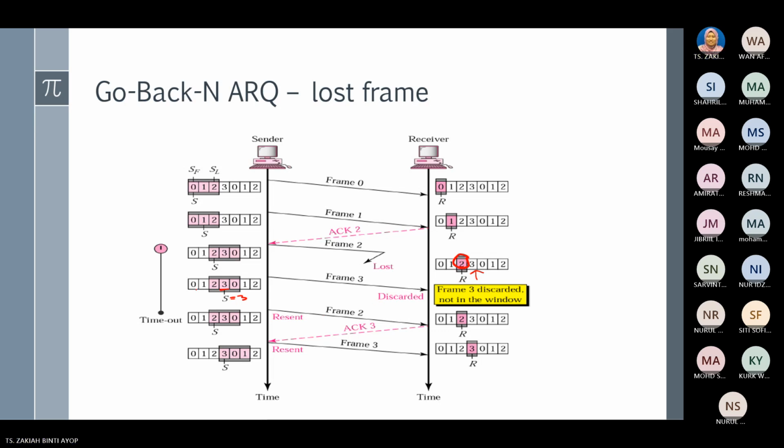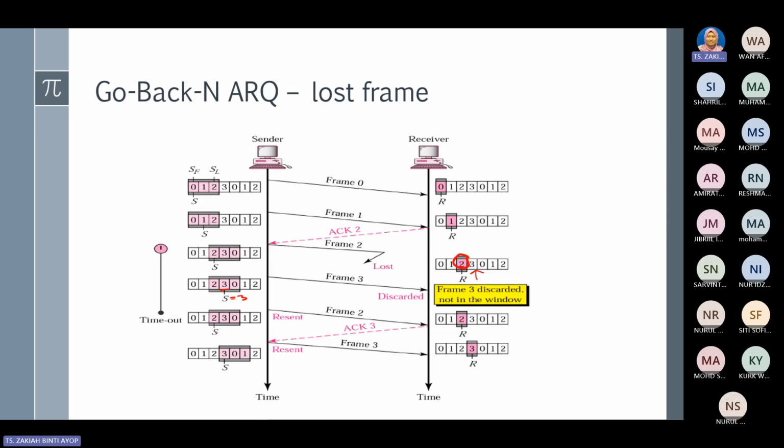So they would not inform the sender. But because each of these frames has been sent out, the timer will start. After the acknowledgement has been received, they will start a new timer again. So frame 2 has timed out because it did not receive any acknowledgement. So because no acknowledgement was received and timeout happened, it resends frame 2 here.